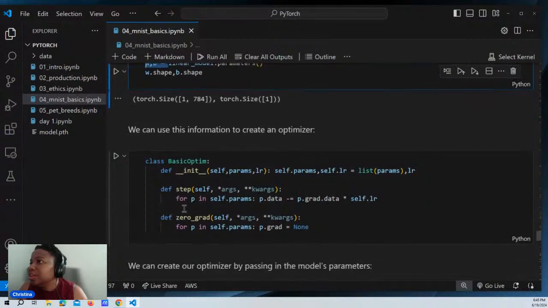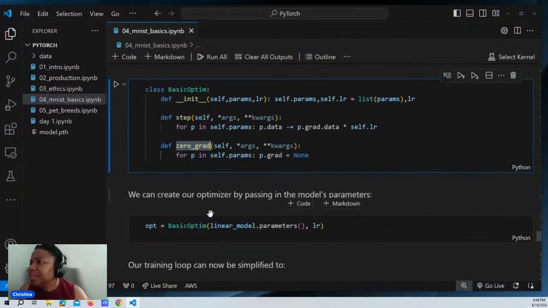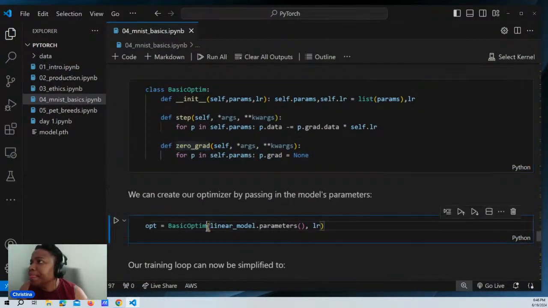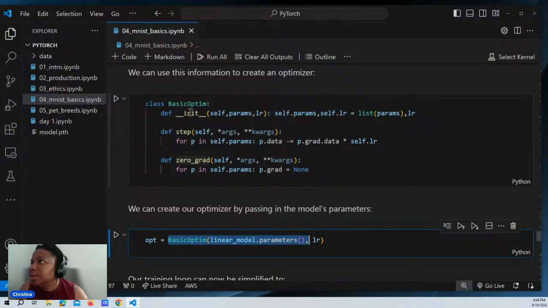And then this creates a base optimizer. So give it everything it needs, and then it's going to start taking steps. And it's going to do the zero grad. I think that's a built-in function that they have too. So I want to check to see what they're saying here. And then they create the optimizer based on the parameters that it created above and the learning rate, and it runs it through this.